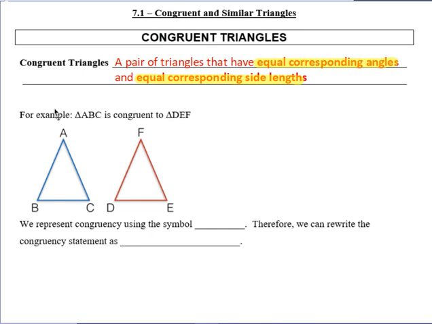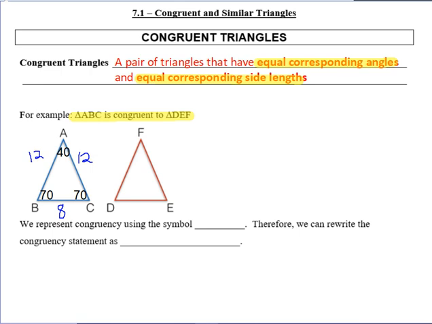So if we have this example, it says here, for example, triangle ABC is congruent to triangle DEF. So we have the two triangles here. Let's just say in triangle ABC, we've got 40 degrees, 70 degrees, and 70 degrees. And let's pretend this is an isosceles triangle. Let's say this is 12 units in length, this is 12 units, and this is, I don't know, 8 units in length. If this is true for triangle ABC, then it must be the same for triangle DEF because the example states that they are congruent.